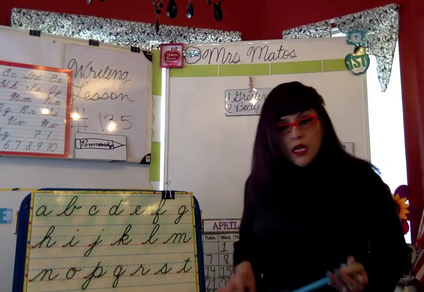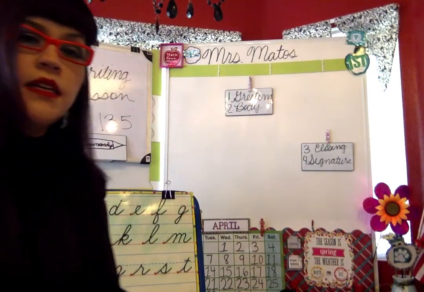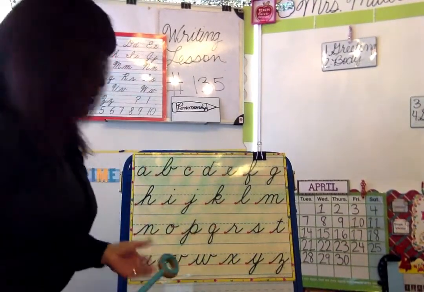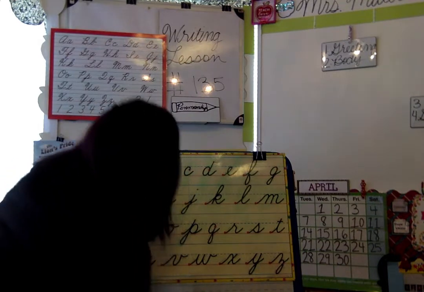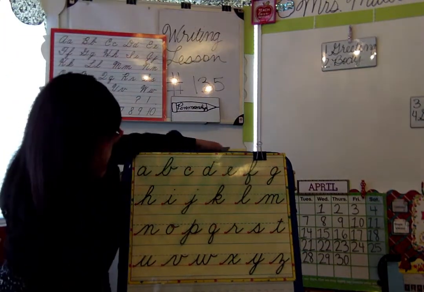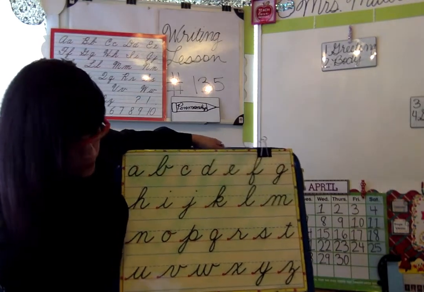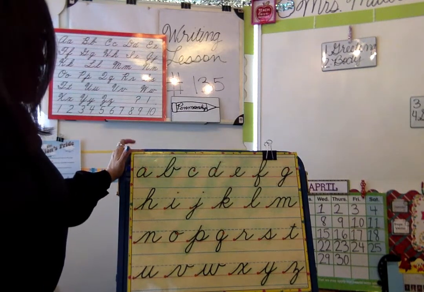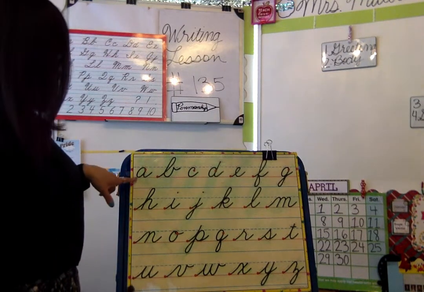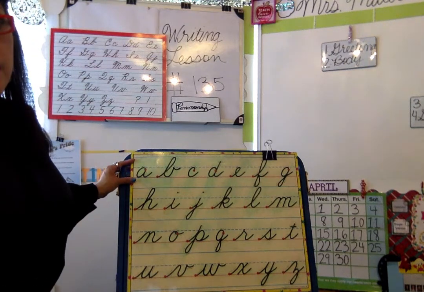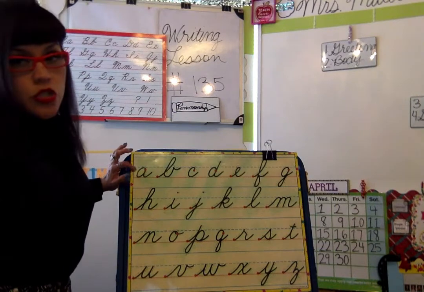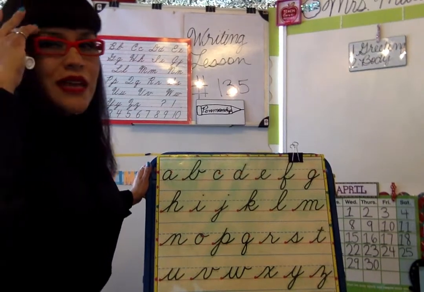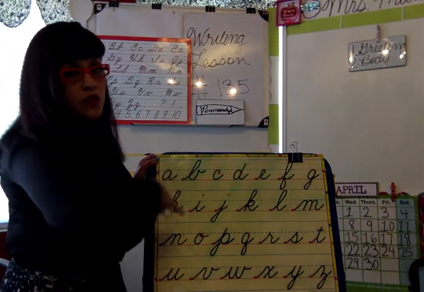Okay, so I'm going to go ahead and move on the other side, so just follow me. Okay, let's go ahead and write these together. I'm hoping that you guys can see what direction we're going to go and all of that. Okay, so I'm trying to move this a little bit. Okay, lowercase. Remember, class, you are using your guides. All right, so make sure that when you're working with your lowercase letters, you're only using your dotted lines, okay? Your dotted line and then your red line, which is your last line or your basement, okay? Your very last line, okay?